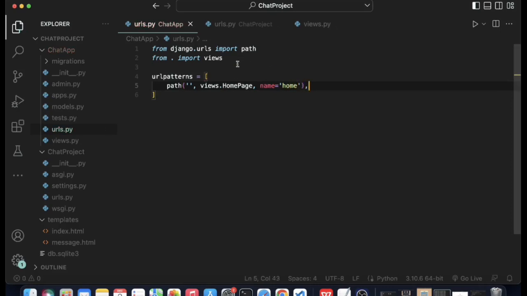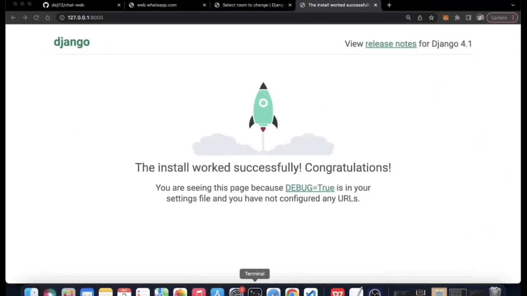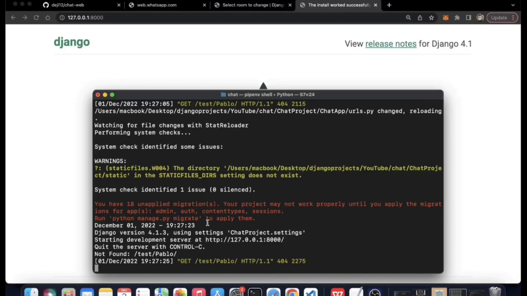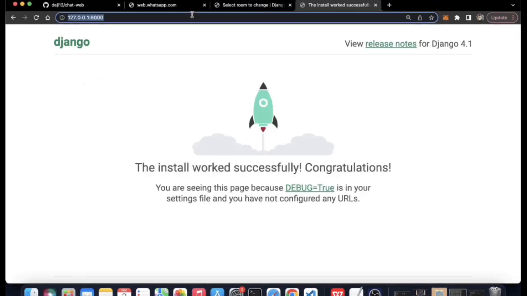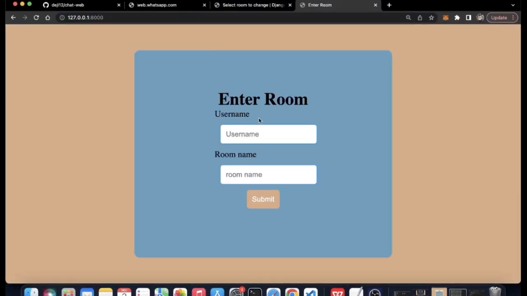So after doing that, all we need to do is go back to the browser and make sure your server is running. Just reload the home page, and you can see that this whole HTML file with styling has been returned back to us. So this is the first step, or this is a good step. Now we know that we can view the home page, and this form is being returned to us.